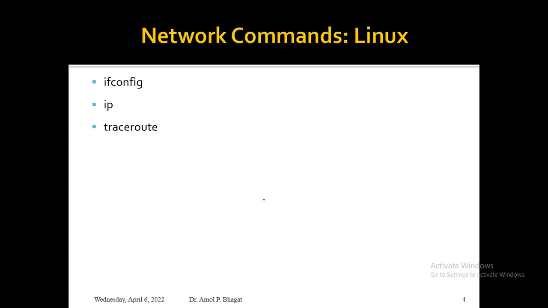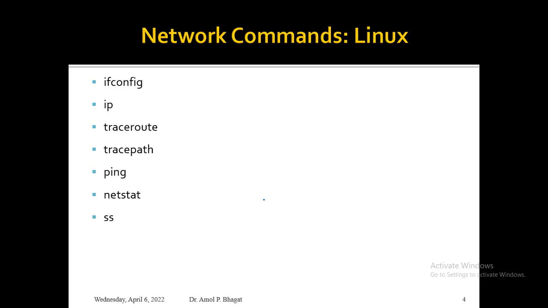Similar to traceroute, there is tracepath, but traceroute requires root privileges, while this tracepath command does not require root privileges, right? The ping command we have already seen in Windows, so a similar command is there in Linux. Even the netstat command that we have seen in Windows, a similar netstat command is available in Linux. Currently this netstat command is replaced with the ss command.